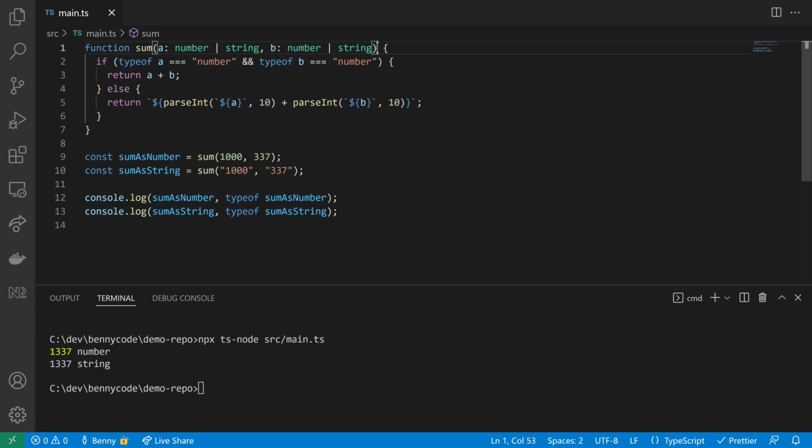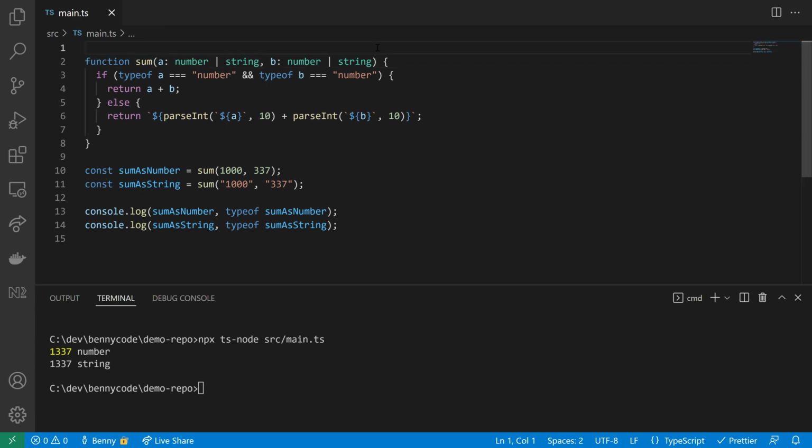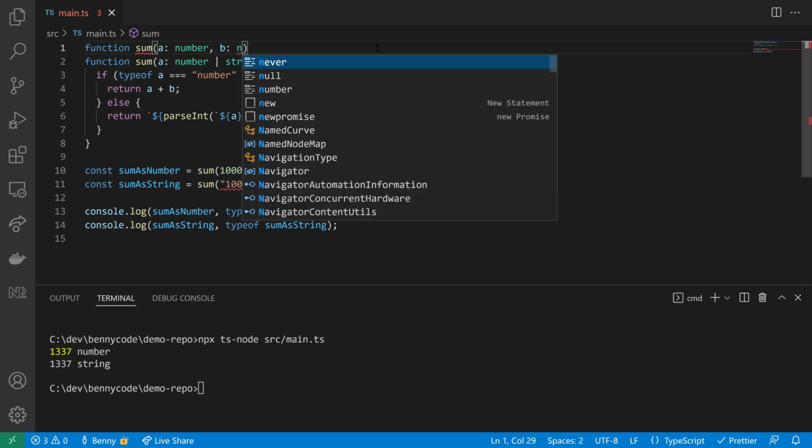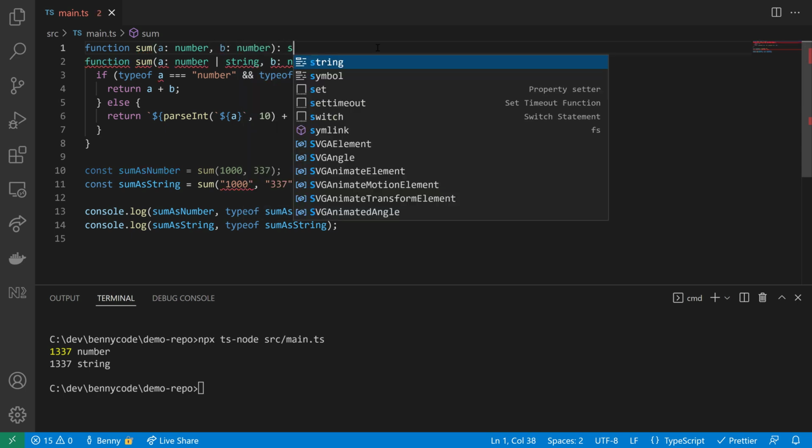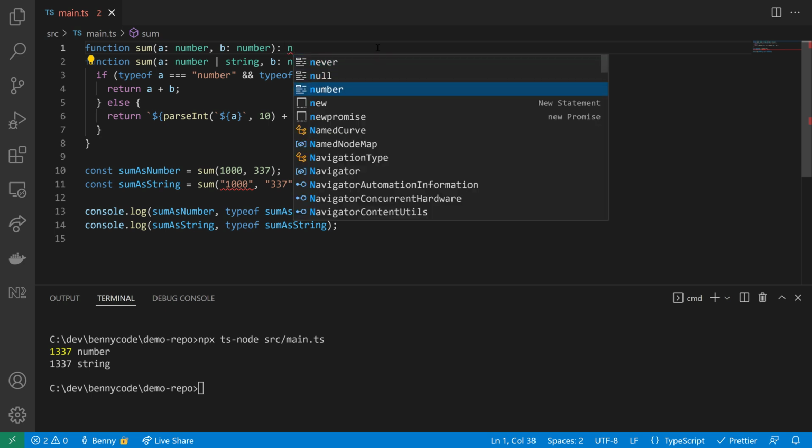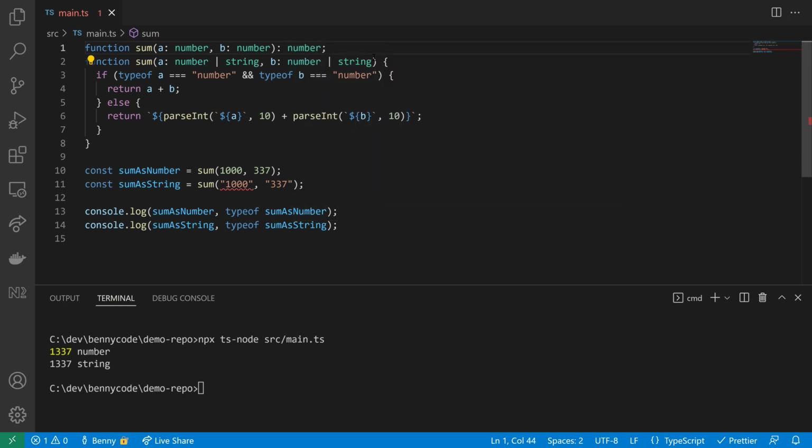To get a definite return type, we can declare another function signature. In this case, I will declare one where we only have numbers, so the inputs will be of type number, and I will define that the output is also of type number. I will close that signature with a semicolon, so no function body here. As you can see now, TypeScript can infer the return type to a number. So if we input numbers, we will also get back a number thanks to that additional signature.